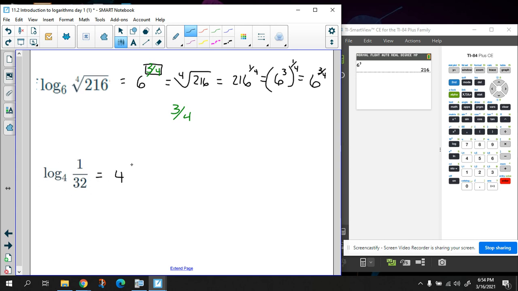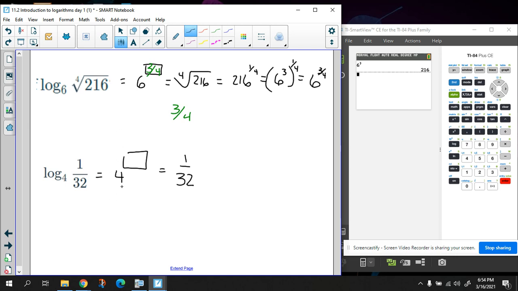Next problem here: 4 raised up to what power would make 1/32? Now, I have already gone over that if it's a fraction between 1 and 0 in the argument space, we're going to be thinking of putting a negative number here. However, when I did it last, this was easy to figure out. It was 4 to some power. 32 is not 4 to some power. So now I need to be really creative.